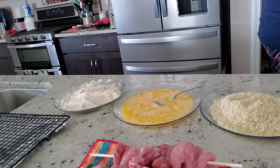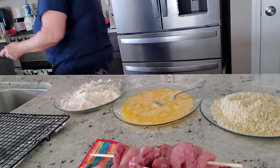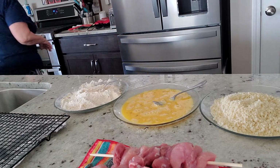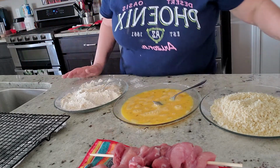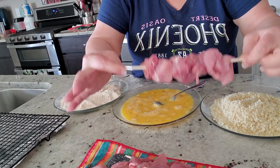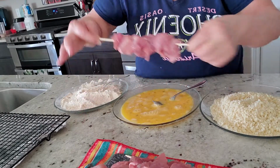So this is all low carb. The meat is low carb. And the items that I'm using are avocado oil and butter to fry it in, to brown it up. So I'm going to show you how to make one. I got them already on a stick. They're big chunks of pork, and there's 6 pieces on it, so it's a hearty piece. Usually 2 of these per person.